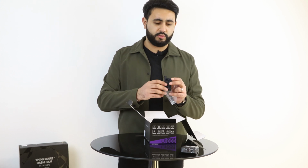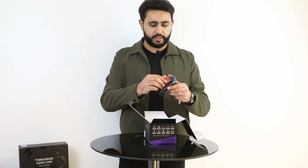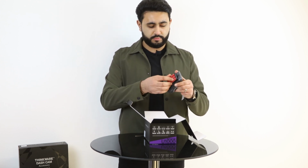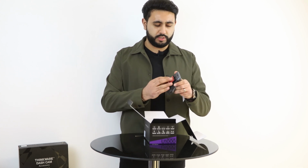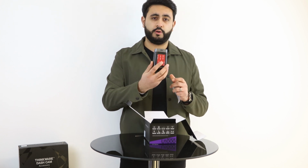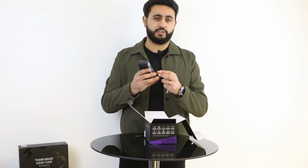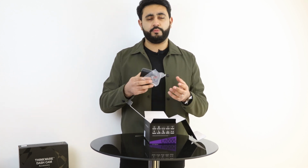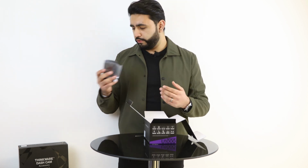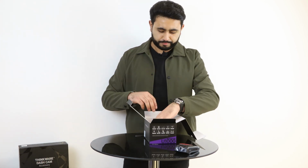Plus, as you can see, you've got 3 little tags which actually go into the dash cam onto the back of it, and then it slides and clicks in once it's in. So once that goes in there, it basically slides in, and then it just locks into place, and that will be onto your windscreen. And then you can very easily slide that off, and then actually take your dash cam off and remove it completely from the car, take it inside, plug your memory card into your computer, and view all your footage from there if you didn't want to have it actually on the app.